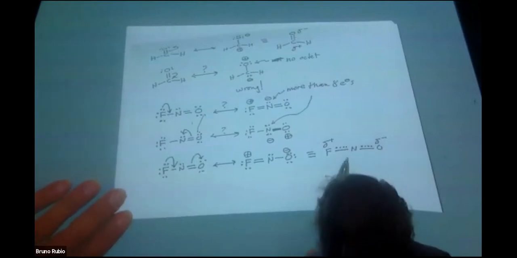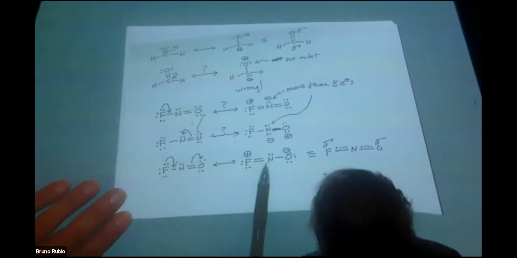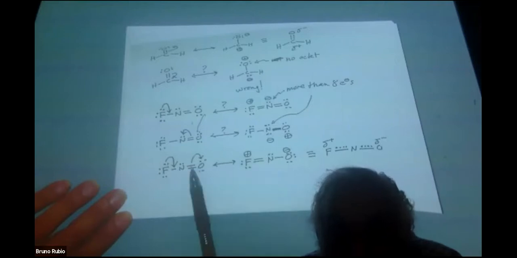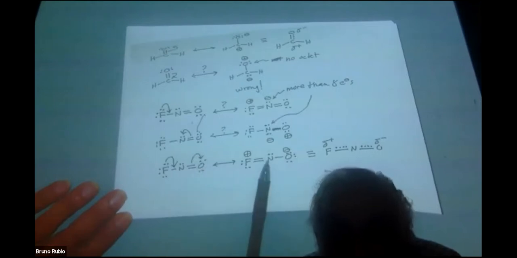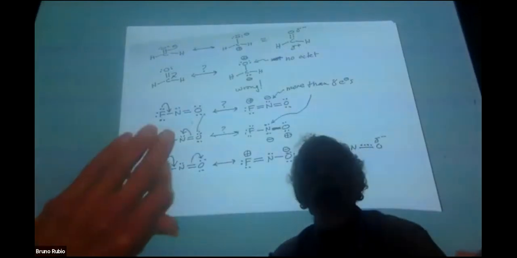And it's important to remember that this molecule, FNO, nitrosyl fluoride, never looks like this. It never looks like this. This is the horse. This is the donkey. It's not flipping back and forth between looking like this and looking like this one instant, then looking like that. It's not flipping back and forth. It never looks like that, never looks like that. These are not accurate descriptions of the bonding, ever. The actual bonding is given by this composite.